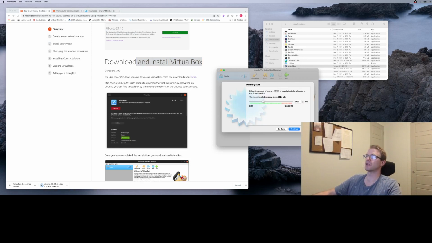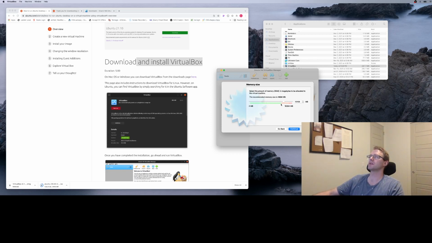It's going to ask how much RAM you want your fake machine, your virtual machine, to have. You can change this later, so you're not stuck. So don't worry too much about this. But I'm going to do 6 gigs, I don't know, 5,900 megabytes, 6,000 megabytes, somewhere in that range. One thing I will say, I'm on a 16 gig machine, so I have plenty. If you're on an 8 gig machine, then you might want to do like 2 or 4 or something.